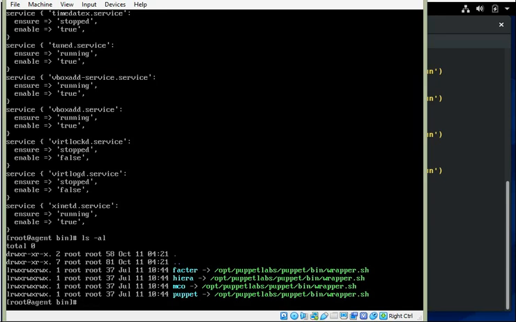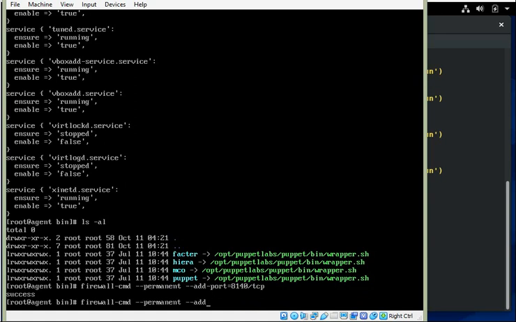And we also verify whether the firewall is open, whether port number 8140 is open here or not. So firewall-cmd --permanent --add-port=8140/tcp.